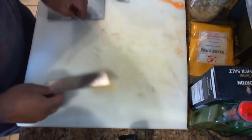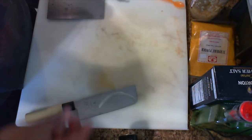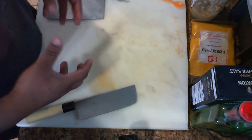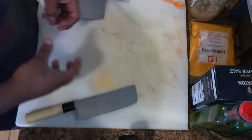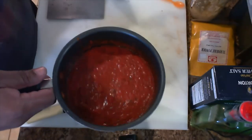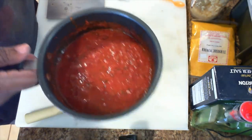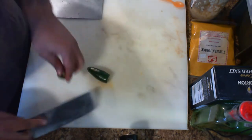Alright, get that in our little container. Now, I mentioned there were going to be some substitutions that are a little bit shameful. Normally for this dish I would use tomatoes — cut into large chunks — and that is the base of the stew, the onions and the tomatoes. The tomatoes add liquid, texture, and acid. Sadly the tomatoes I had were no good — they're out in the compost. However, from my pasta the other day I have some marinara left over, so we're going to make that work as our tomato base for this curry.